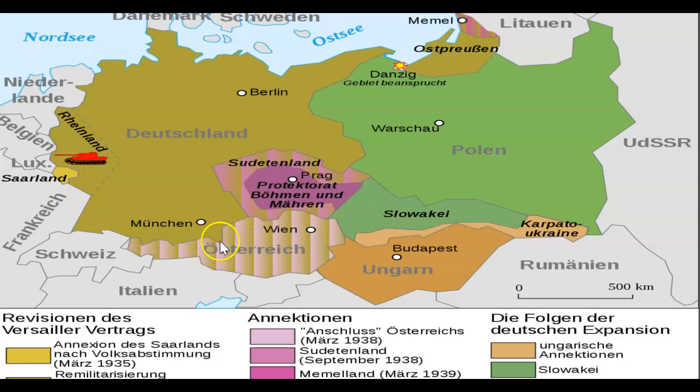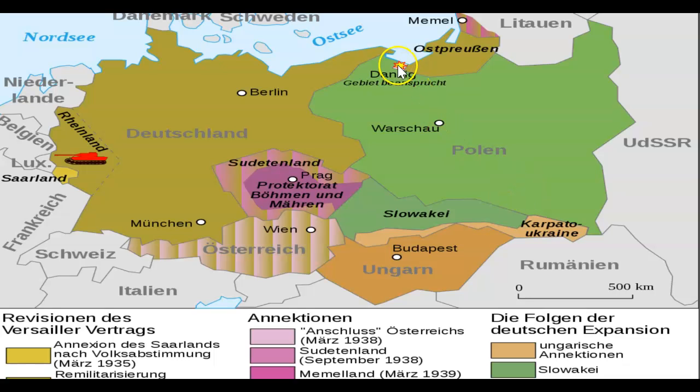Then we have Austria down here in this kind of stripy color, that he joins with through the plebiscite and the vote that we looked at. And then comes the Sudetenland. This is this kind of purplish mustardy color stripes. This is the territory that he wants. It's majority German. Once he seizes that, then they just drive the tanks through and crush the rest of it. Slovakia is kind of left as a rump, what they call a rump state, that will later be added when he invades Poland and all that.